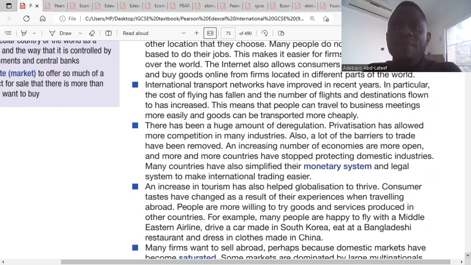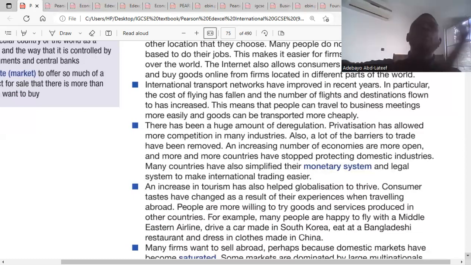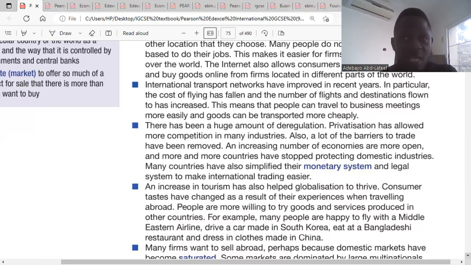Market saturation means that revenue is meant to fall, not to increase anymore. So if local sales are reducing, what can you do as a business? You have to think of an extension strategy, like selling abroad. Selling abroad will increase your revenue, and globalization allows that to happen. Businesses start thinking about selling goods and services abroad if they no longer sell locally. That is what globalization will cause.